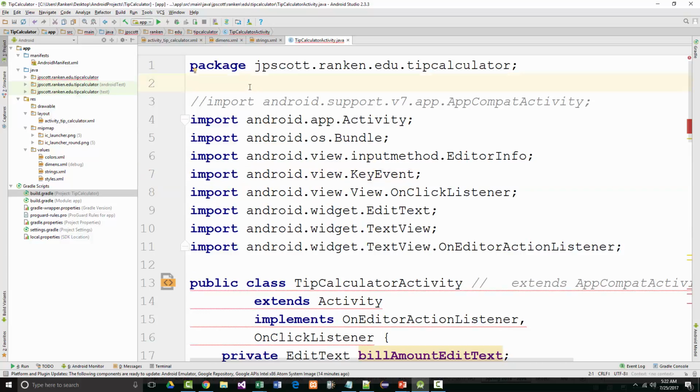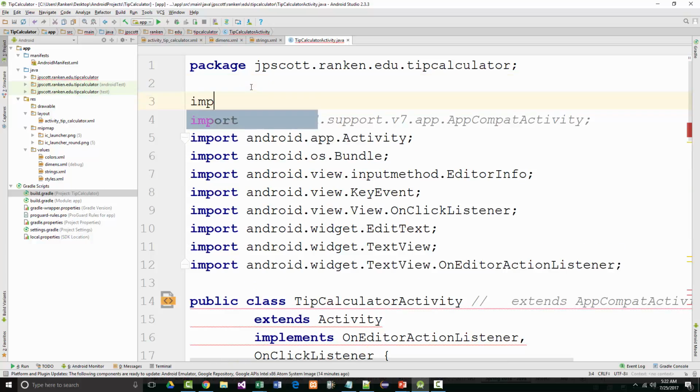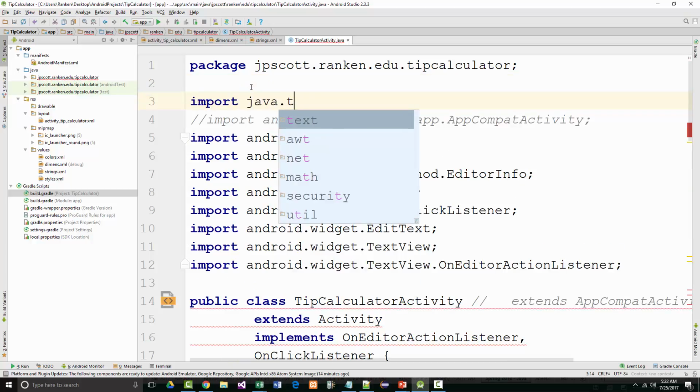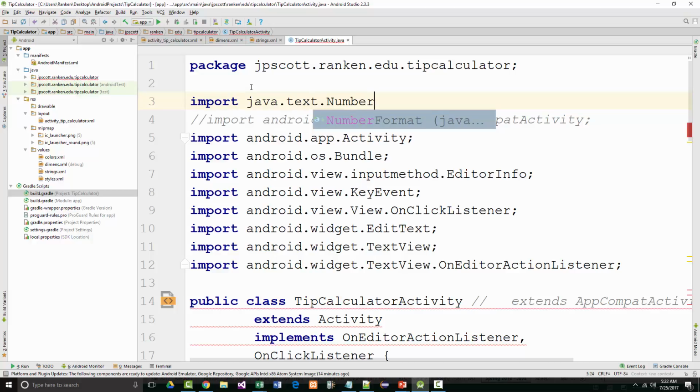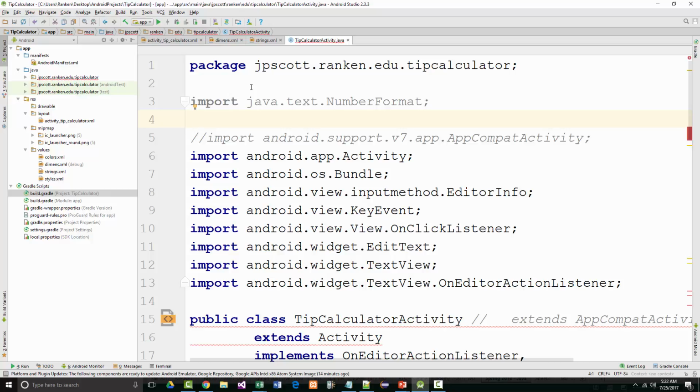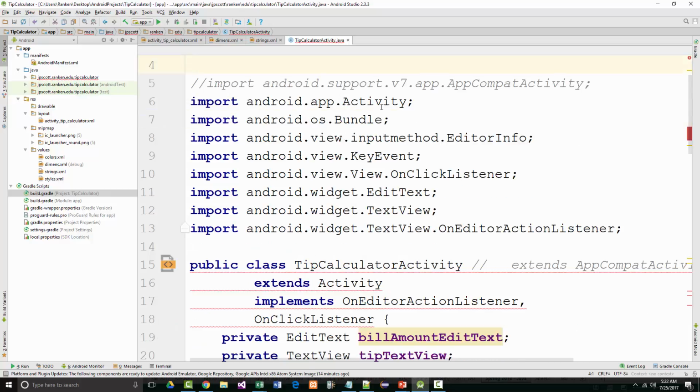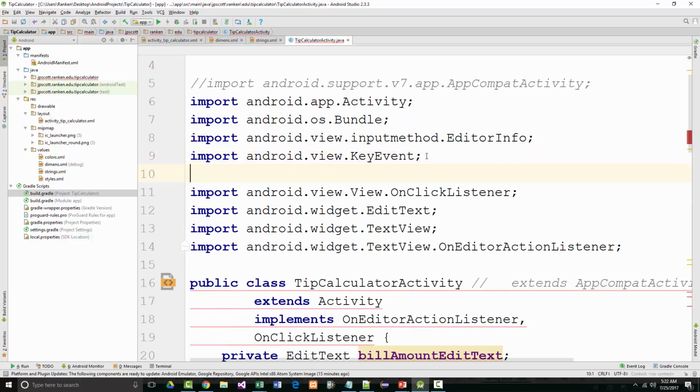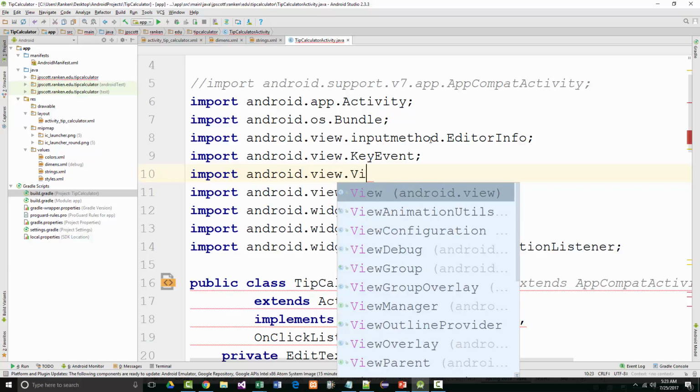One thing we also need to import is java.text.NumberFormat. That's the first thing, not that that's a biggie. Then we've got our activity, the bundle. Under the view, we've got key event. We will import android.view.View.